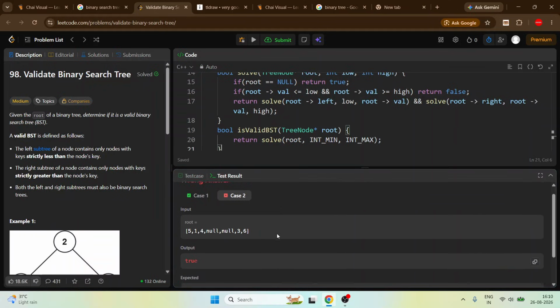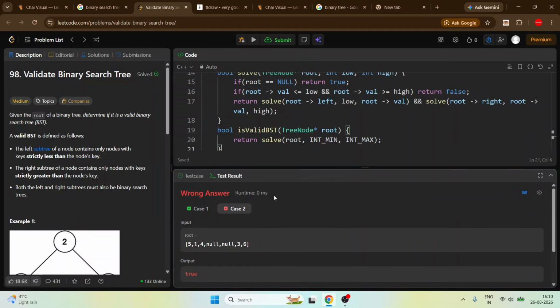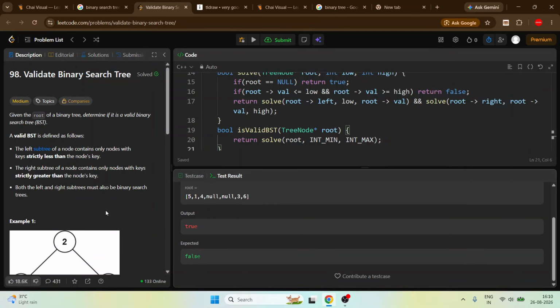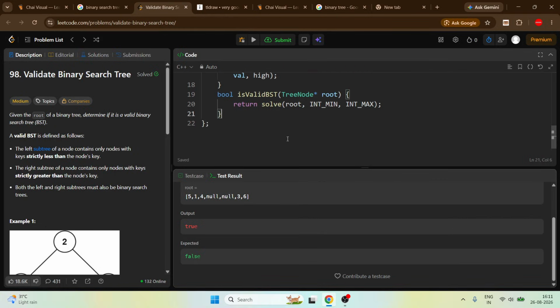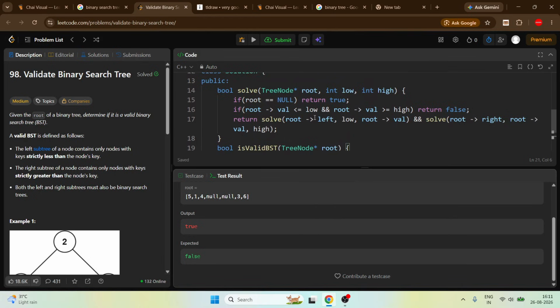Okay, it gives us a wrong answer. Are we doing it right or not? What are we missing? The root value should be less than or equal to low, or greater than or equal to high.